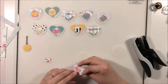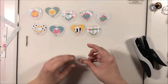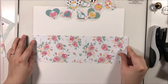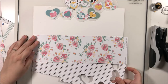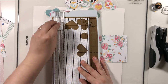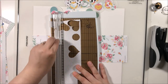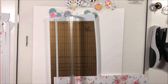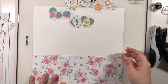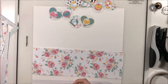Once I get all the embellishments together, I'm setting them up on a blank sheet of white cardstock. I have a roughly 4x12 strip of gorgeous floral paper I've been dying to use in a large section, and a gorgeous polka dot paper for a border. Since I've already punched from the polka dot I don't have full 12-inch pieces, so I'm piecing them together — the gaps will be covered by my photos and paper piecing, so you won't see any seams.